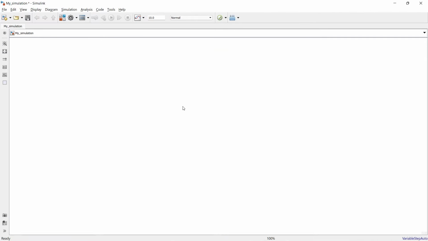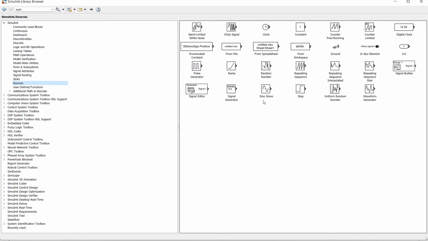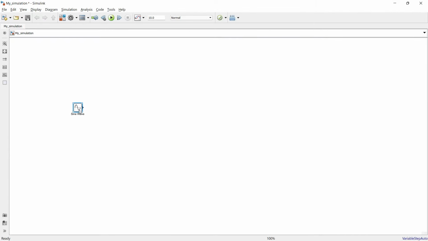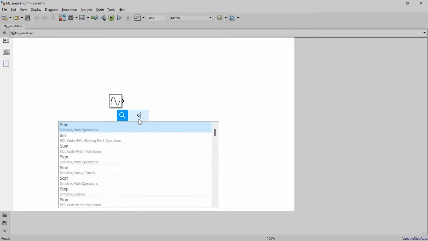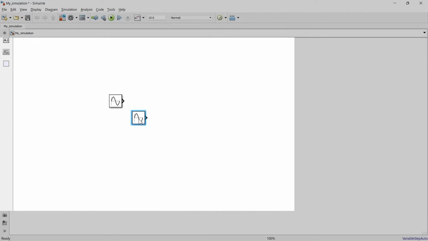So this is the blank canvas and we are going to prepare a simple circuit. To add different blocks to this canvas, you can go to this library and you can take any of the sources. For example, we are going to take the sine wave, add to the block, and here we have the sine wave. There is another way through which you can add another sine block to this canvas. Double click it and write sine wave. So here we have another sine wave block, right?